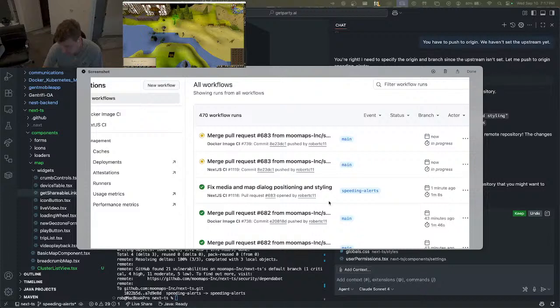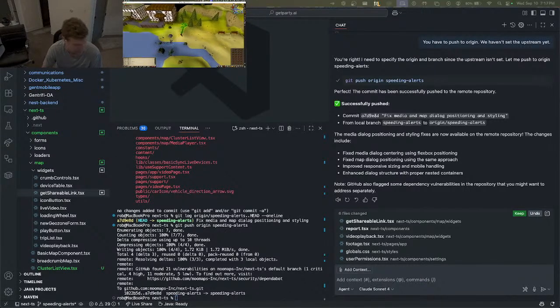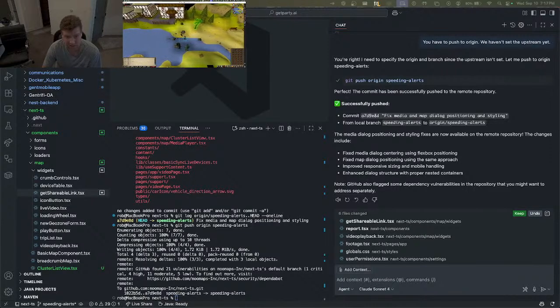This build completed, so I knew it was safe, and now I merged it into the main branch, and that main branch is building and then pushing to Docker Hub. So once this is done, we will pull that image down into AWS EKS.